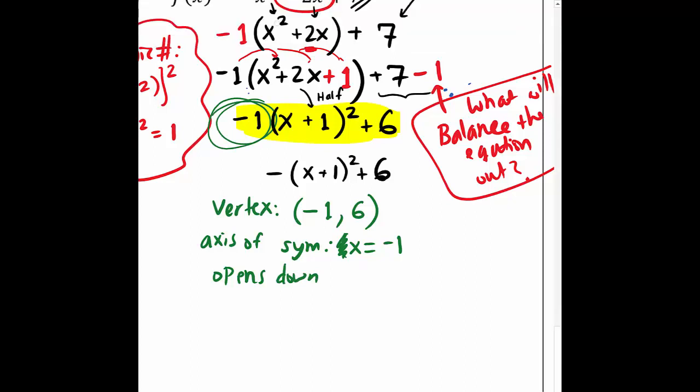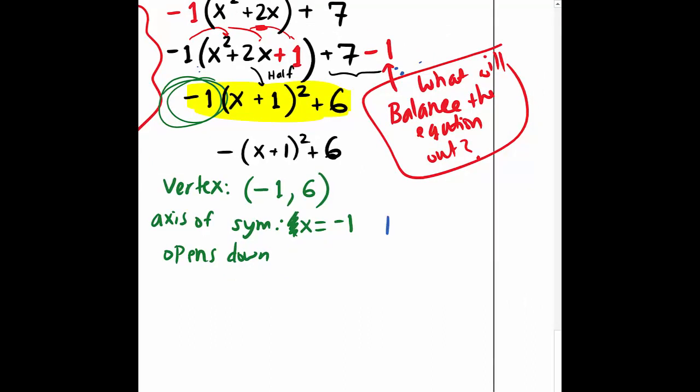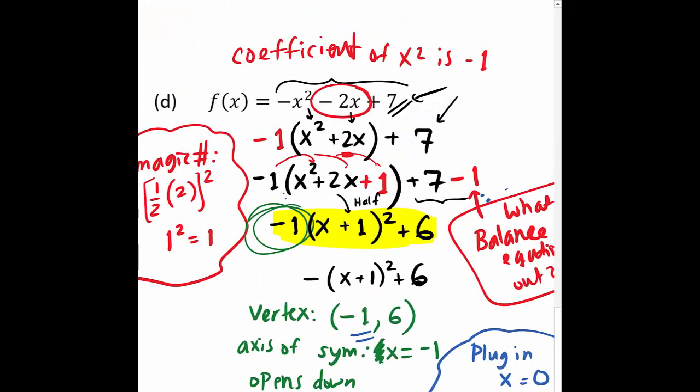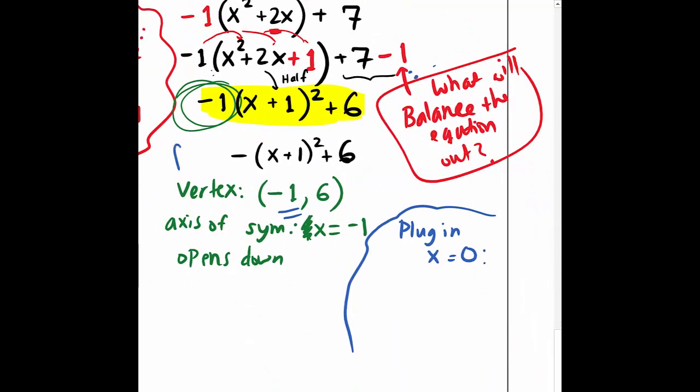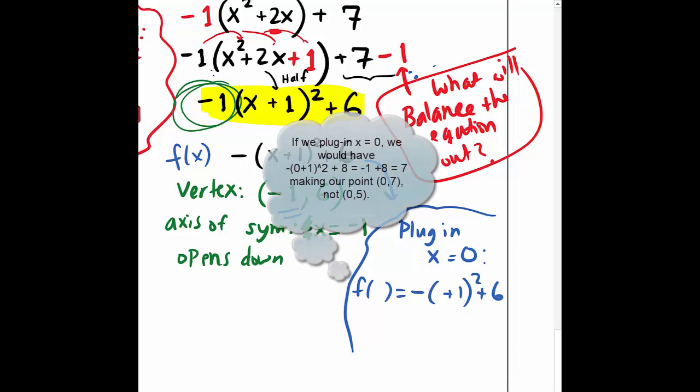Now we just need one more value. Let me plug in something for x. Something close to -1. How about 0? I love 0. That guy's my favorite. It's okay. F of x, is it? They call it f, or which one's this guy? Yeah, this is f of x. So I'll plug it in there. F of x is -(x + 1) squared + 6. But where the x was, I want to put a 0.